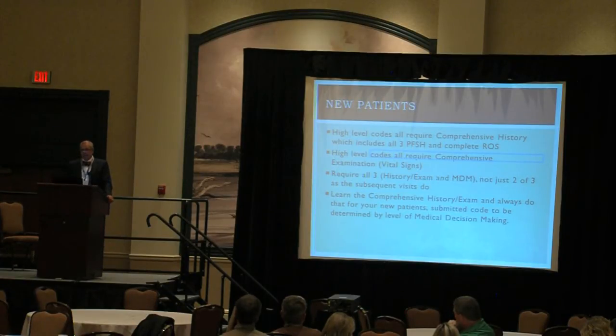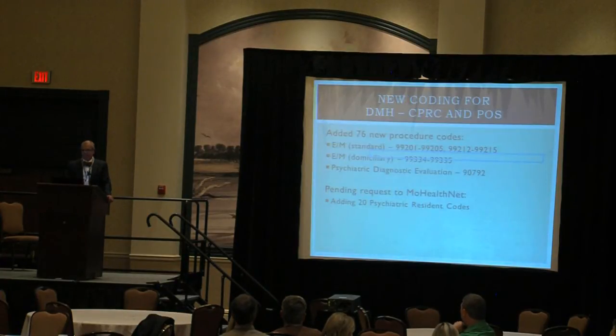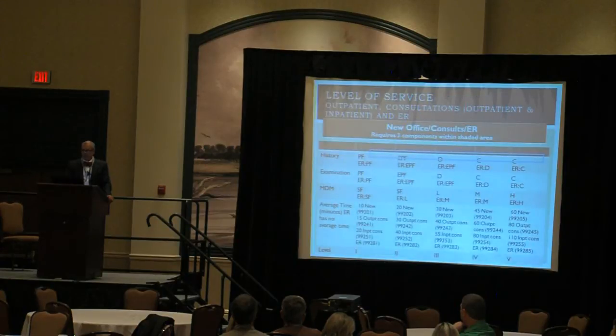The high-level codes all require a comprehensive examination, including vital signs. They require all 3 of the elements, history, exam, and medical decision-making, just not 2 out of 3. And here's a list of the different codes and the levels required. So I'm going to turn it over to Tom in a minute.